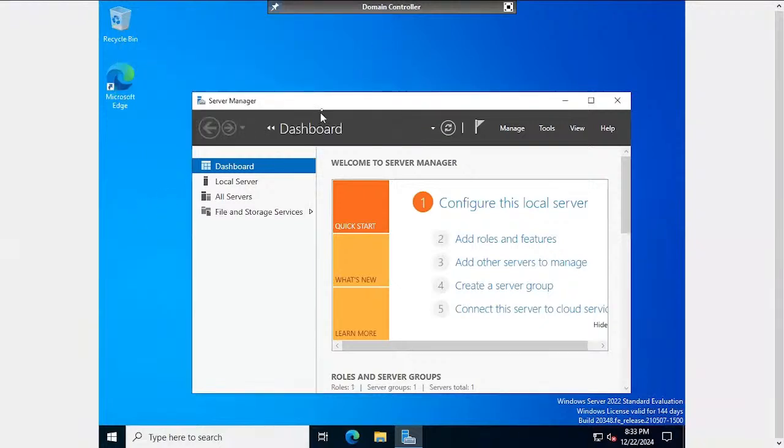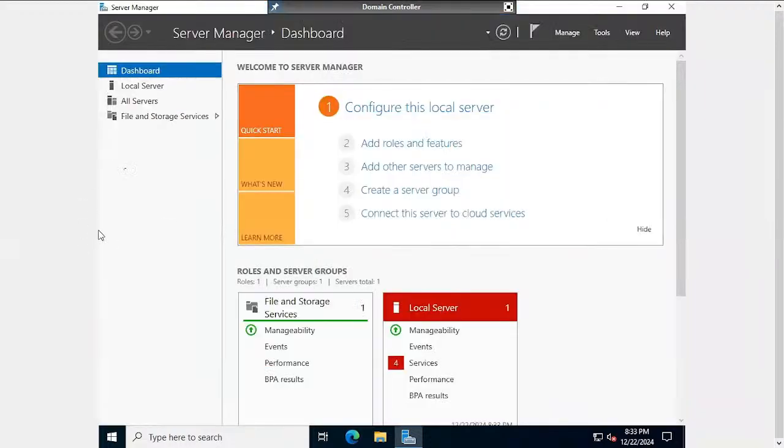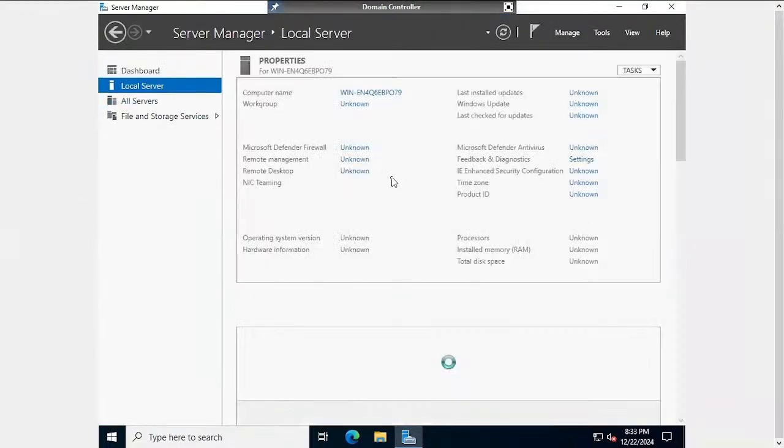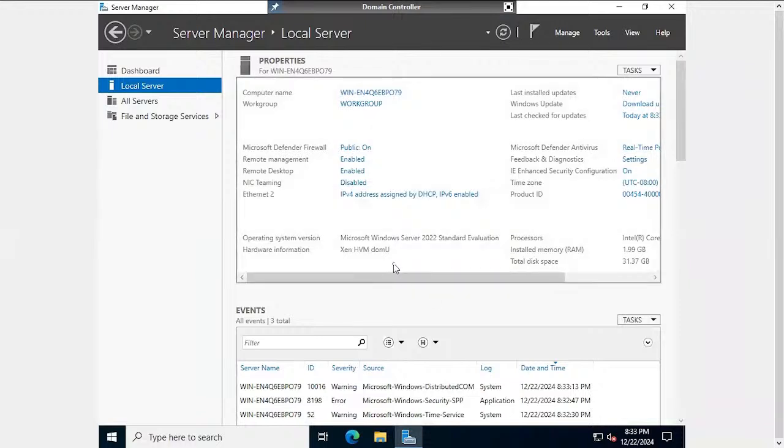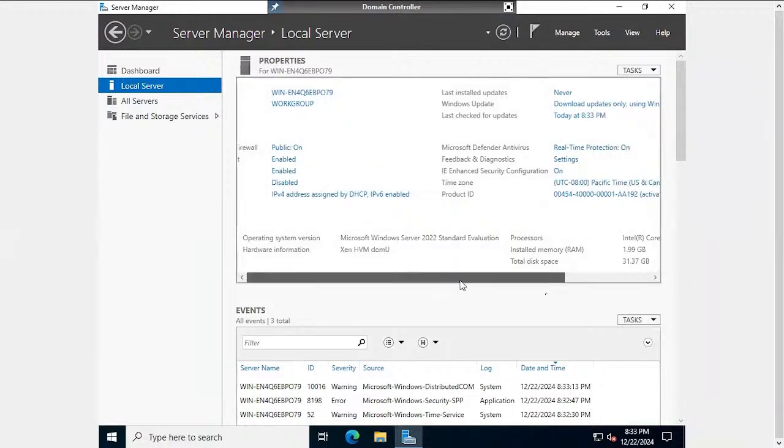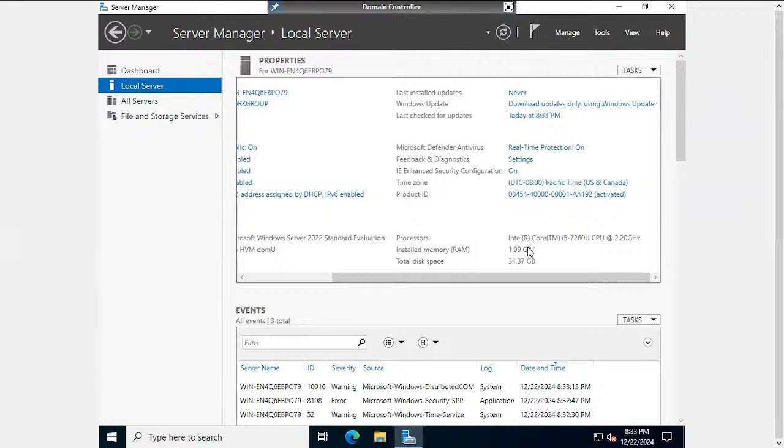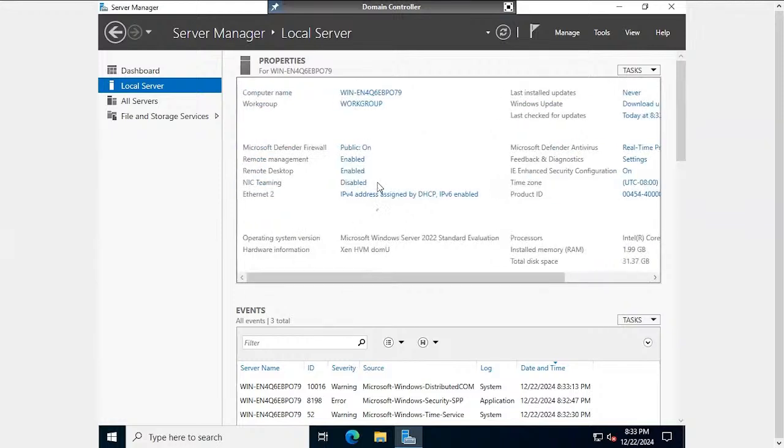If you go to the local server, you can see I've given 2 GB RAM to this particular machine, and these are the IP address and the host name of this machine.